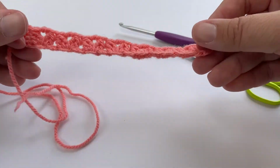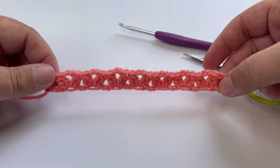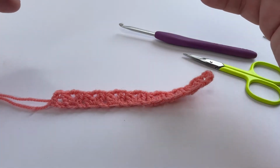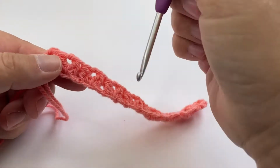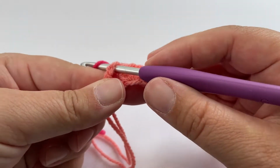So that's your first row. The next row, row 2, is your repeat row. That's the row that you will repeat all the way up the blanket until you're ready to finish and edge it. Now, if you are working a singular coloured project, rather than cutting the ends, this is the next step you would take. So you would just finish off your double crochet and chain 3 with your existing yarn.